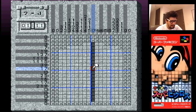Let's continue. What about this 13? 8, 9, 10, 11, 12, 13. So I know that these blocks... So why did I break these blocks? Because the 13 must go in this row. If it begins here, it ends up here, right? And if it begins here, it must end up here. So I know that with all the combinations of the 13, they must pass through these 10 blocks in the middle, right?